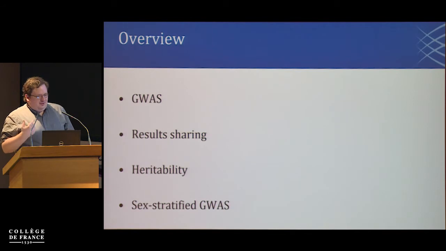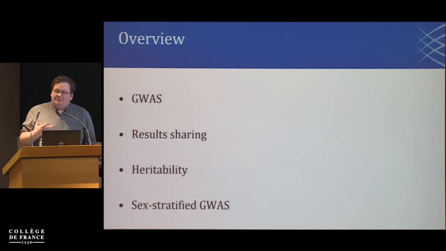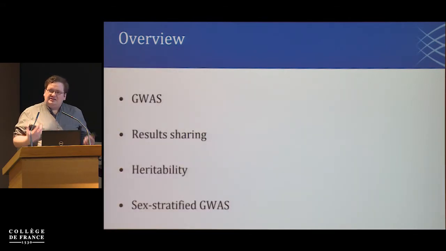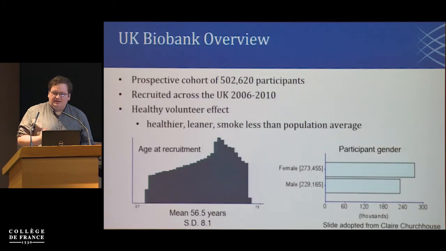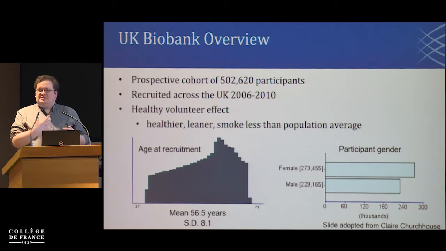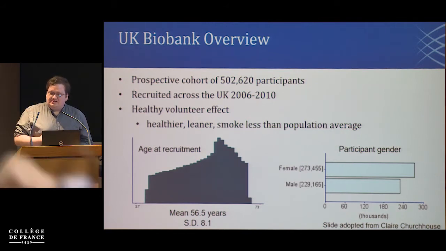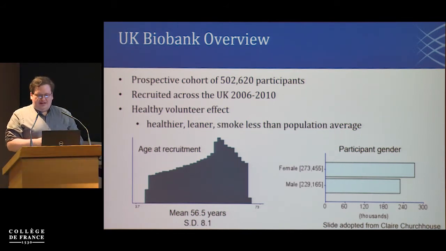And then hopefully we'll have time to talk about some follow-up analyses that build off of that core set of association results to look at questions related to things like heritability, so how much of the total variation in each of these phenotypes can we explain off of the observed genetic data, and starting to take advantage of the large scale of UK Biobank to look at associations in subgroups. So in particular, taking the example of looking at GWAS specifically within males and females separately and seeing if we see signs of differences there that we may not have been powered previously to detect.